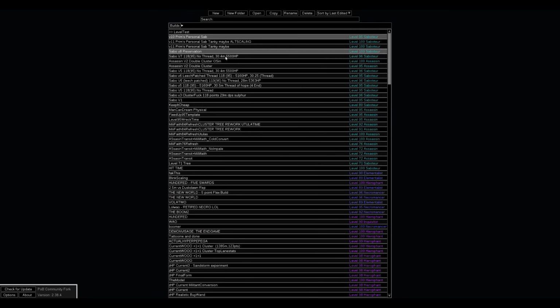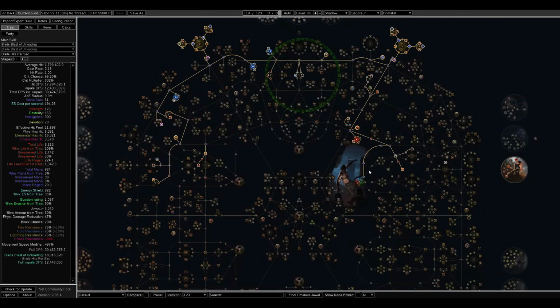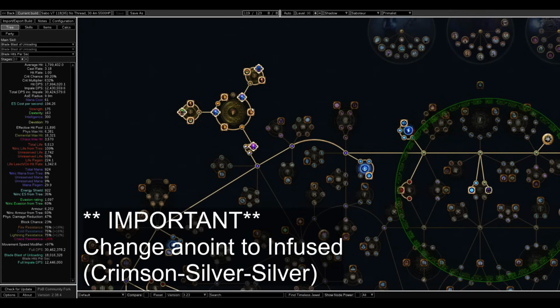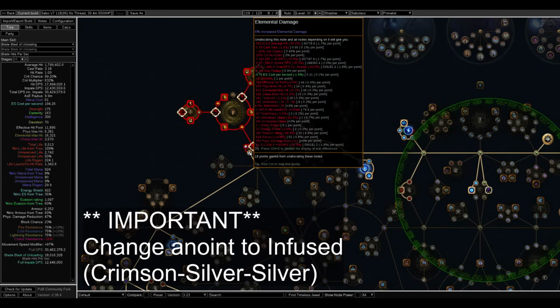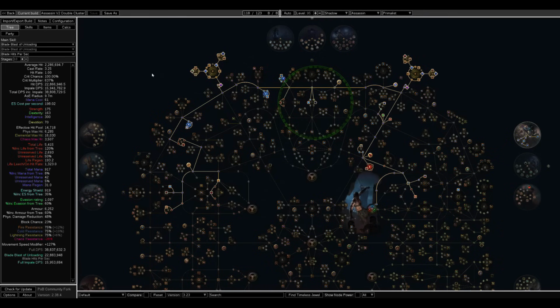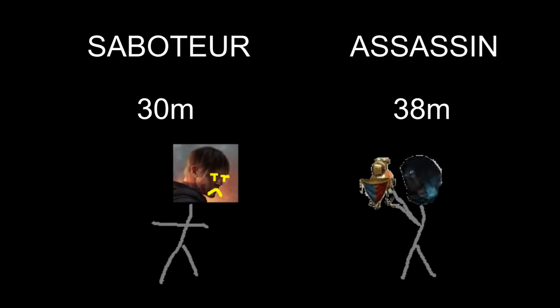The first bit of news is good news! We've reworked the tree to be way more efficient by including a second cluster jewel. So the Saboteur version can still achieve roughly 30 million damage. The Assassin version benefits from this change too, enjoying a boost of 8 million damage up to 38 million. There you have it, 30 million versus 38 million.